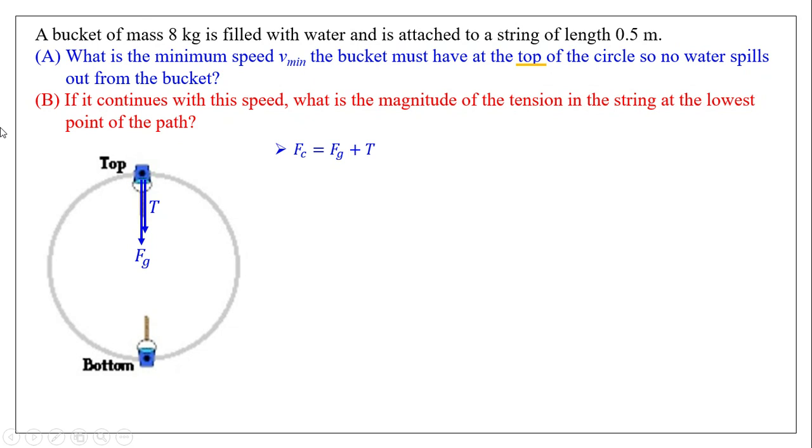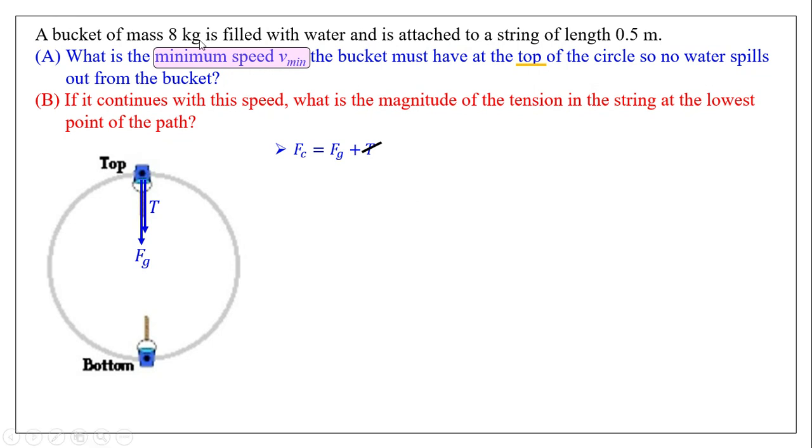However, part A asks what is the minimum speed that the bucket can have to make it all the way across without the water spilling out. So this is important terminology. In this case, minimum would imply that the tension in the string is going to start sagging, right? It's at that critical value. Therefore, the assumption is that T is going to go to 0 because you're trying to find the minimum speed, not maximum speed. For this one at the very top, there's no such thing as maximum speed. You can only find minimum speed because anything greater than that will work.